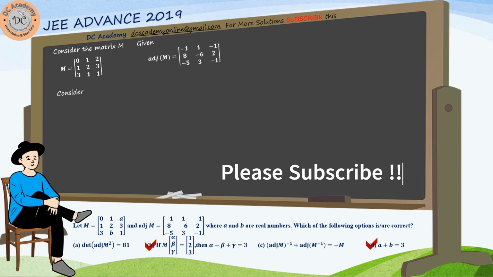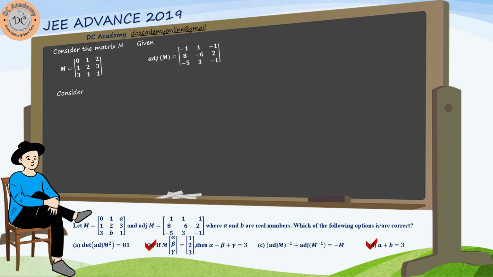adjoint of M inverse plus adjoint of M inverse, one inside a bracket and one outside, is equal to M. So that's why we consider the matrix. Now we know that the adjoint of the matrix M inverse is equal to the inverse of adjoint M. If we apply that, the matrix here will be the adjoint of M inverse, and the adjoint of M inverse inside the bracket will be equal to the adjoint of M inverse. That's it. It's a very complicated thing, but you can understand based on that simple relation. If I speak it is a little confusing, I understand.